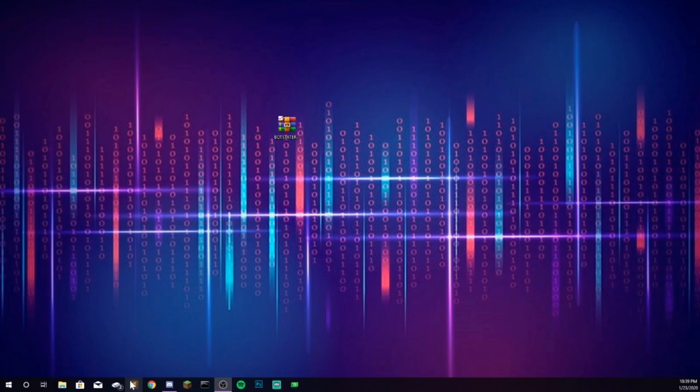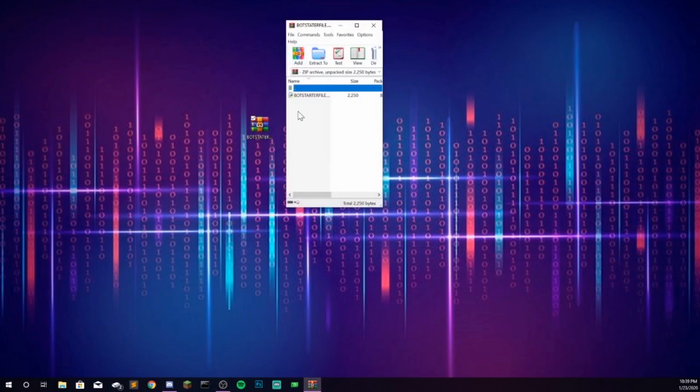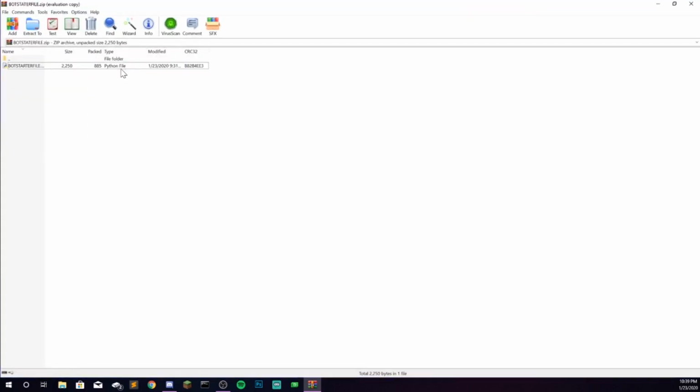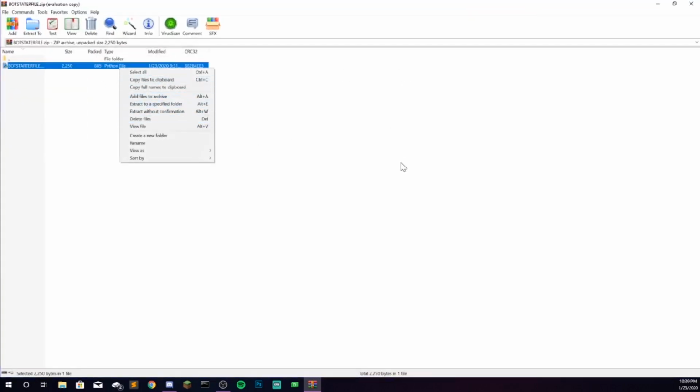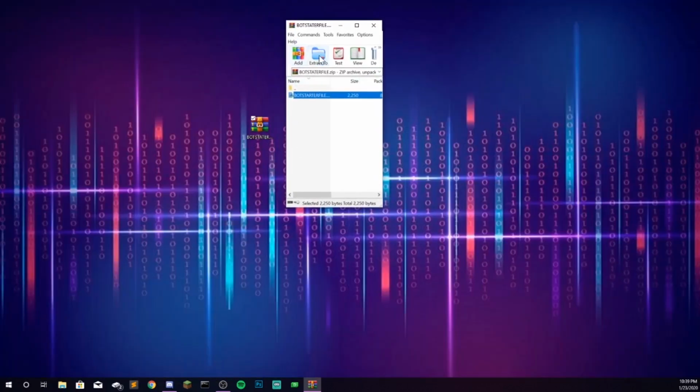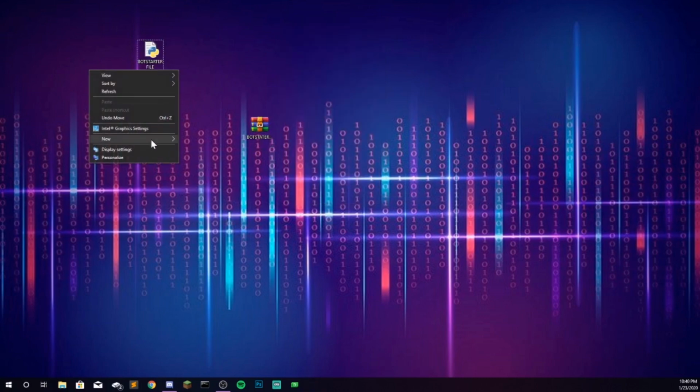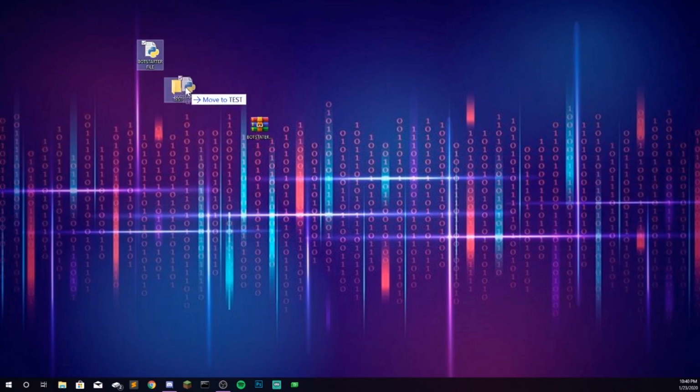So first things first, we need to know how to get our bot's token. First thing you need to do is go in the link in the description, download this RAR file. Inside this RAR file, you're going to get something called bot starter file. This is basically just a file. So what we're going to want to do is hit extract to, well actually I'm not going to extract it to anything, I'm just going to drag it out. We're going to want to get that file out, and we're just going to want to put it in a folder. We'll just name this test for my sake, put it in the file. Then you can delete the RAR, you don't need it.